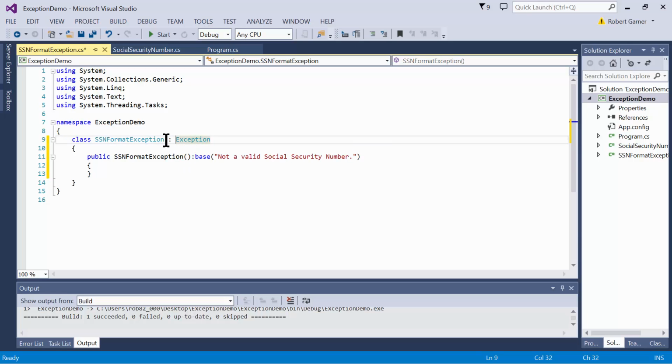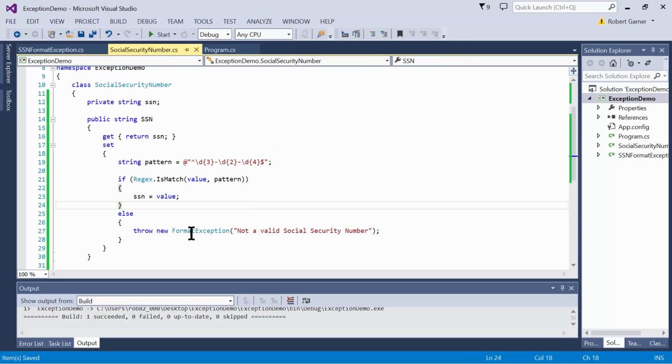And because it inherits from the exception class, rather than throwing a format exception, we can throw our brand new social security number format exception.